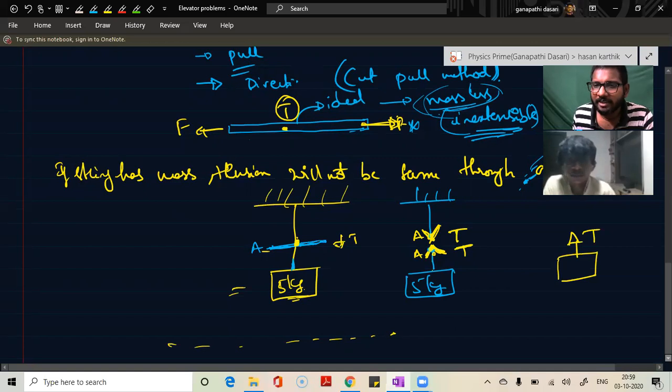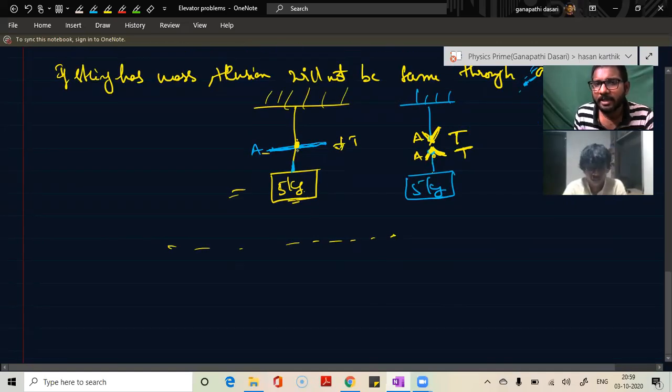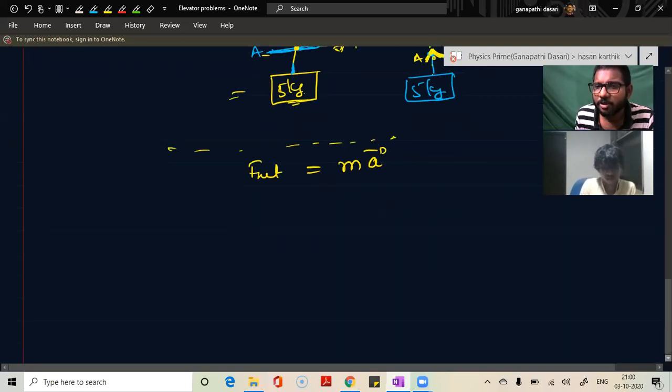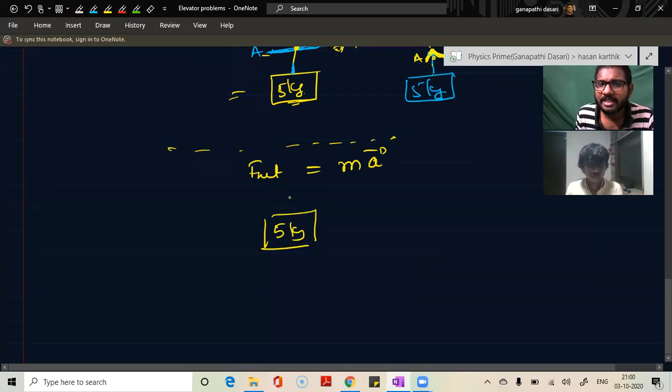So now, I have just introduced tension. Now you tell me what is the force on this block. We know that F net external is equal to dP by dt. In that, I consider this mass to be constant, 5 kg. Then can I write it as mass into acceleration? Now I'll show you how to write this free body diagram. So on this 5 kg block, there is a tension. Which direction? After cutting, upwards.